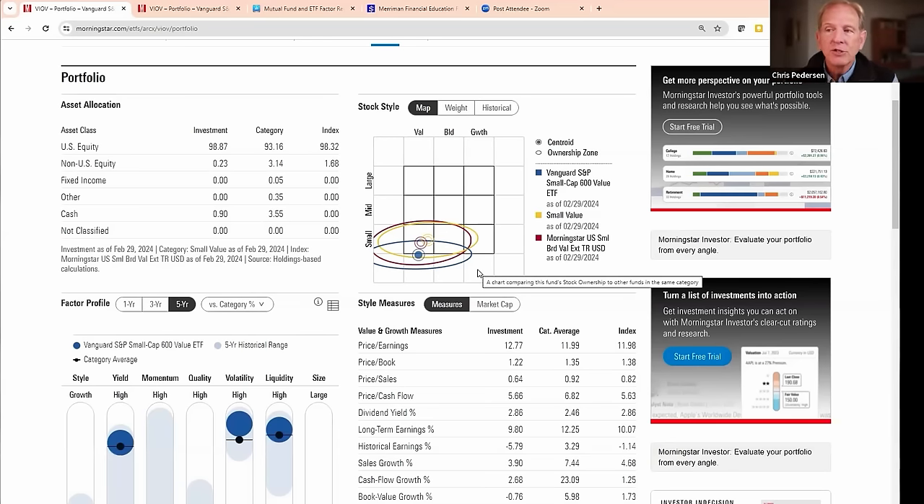Let's take a look at that same Portfolio tab and scroll to where we can compare. Clicking back and forth between these two, you'll notice some significant differences. Both are small in value, which is good. But the momentum for the AVUV Avantis fund is much better — and momentum is a historic driver of higher returns. The quality is also quite a bit higher. So those two attributes have historically been worth quite a lot, and getting a fund at only a slightly higher price but with much better attributes might mean it delivers a higher return.